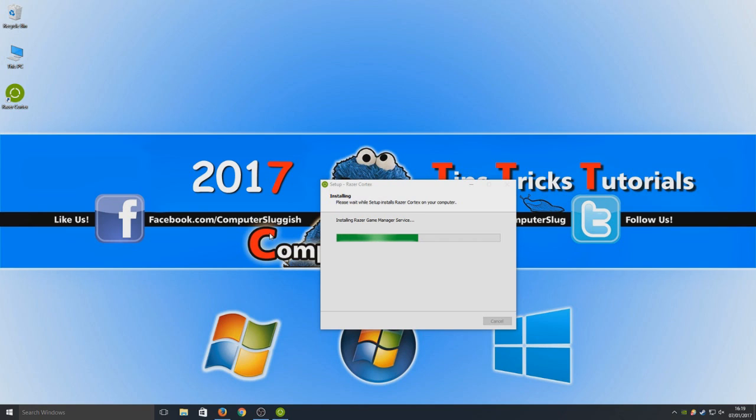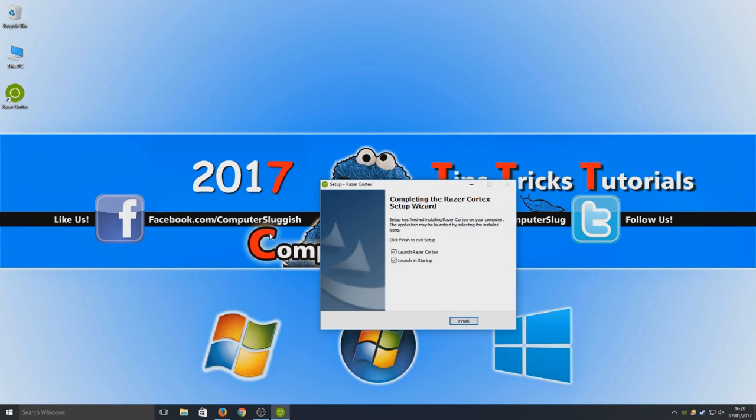As you know, my system's absolutely fine and fast, so I don't actually need to run Razer Cortex on my computer because it can handle all games pretty much on high graphics anyway. But my other machine is only running a dual core 2 E6600 processor, and it's only got 8 GB of RAM, so it is a bit old, that machine. So this sort of program does come in handy on that machine.